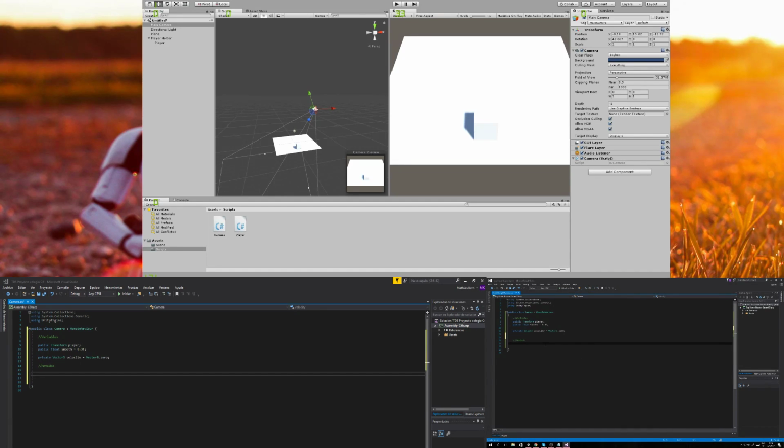And I want to go to the methods section now, and I want to say void Update. And then inside of here, I'm going to say Vector3 goal, or actually I could just say pos, which stands for position. So Vector3 pos is equal to new Vector3. There we go.